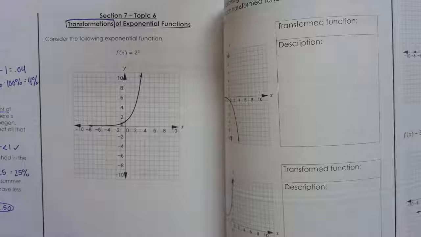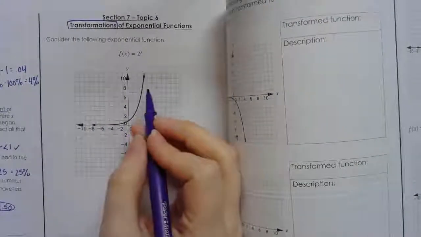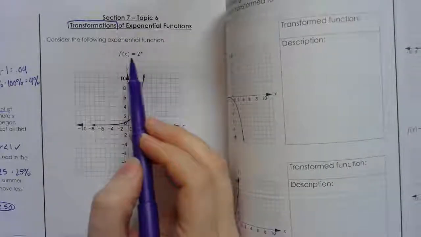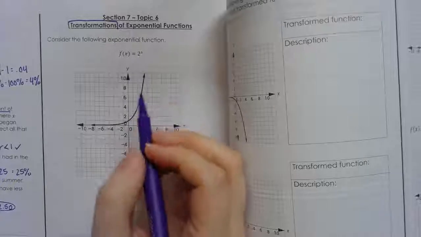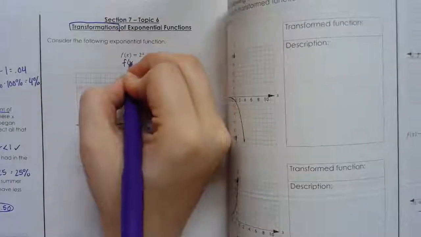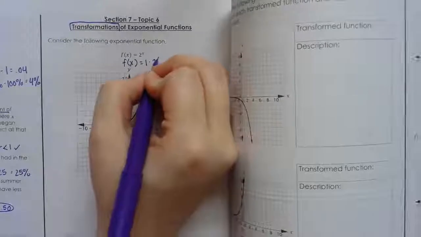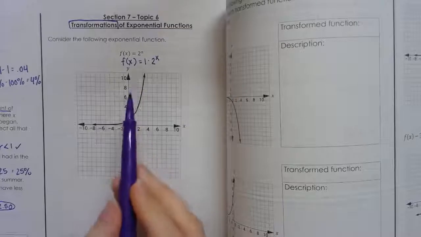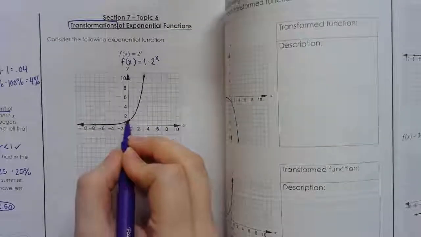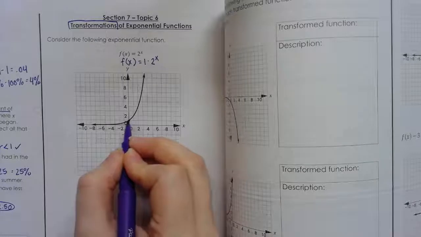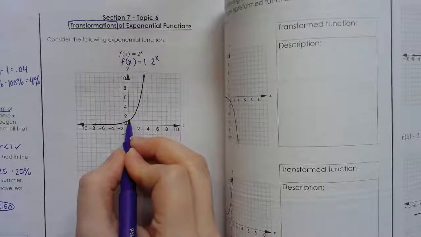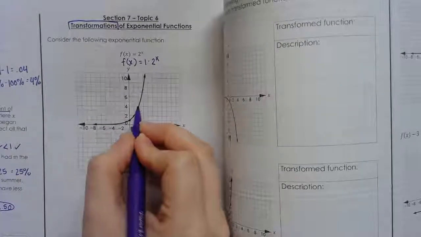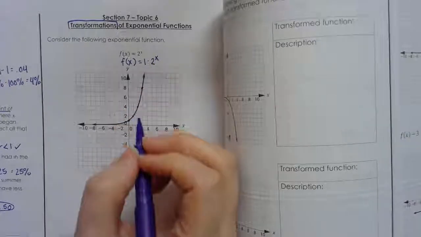So we have the exponential function. This is going to be our base for the lesson, which is f of x equals 2 to the x. So f of x equals 2 to the x is my base there. We know that this was the same thing as f of x equals 1 times 2 to the x. So that 1 represents that y-intercept right here, and that 2 represents that common ratio of as we go over 1, our y-coordinate is multiplied by 2. So as I go over 1, 1 times 1 is 2, 2 times 2 is 4, 4 times 2 is 8, 8 times 2 is 16, and so on.